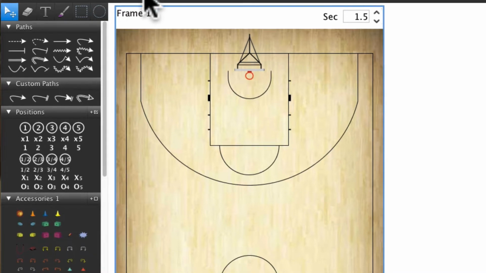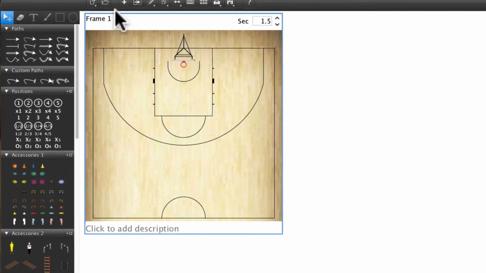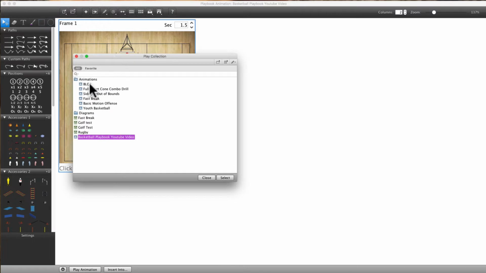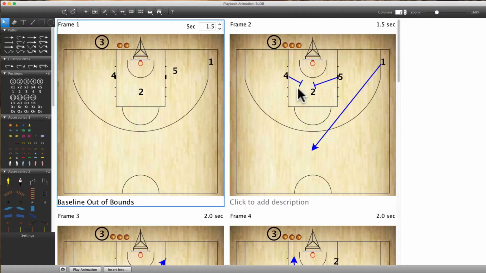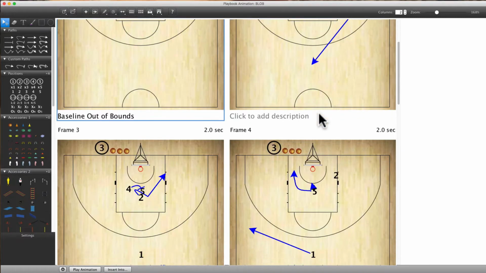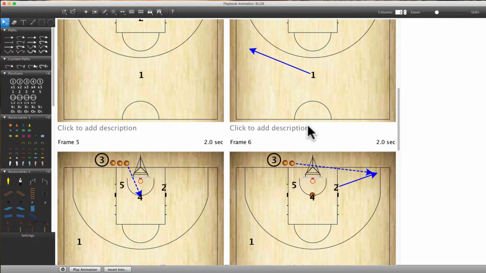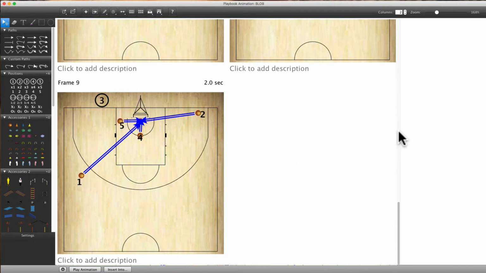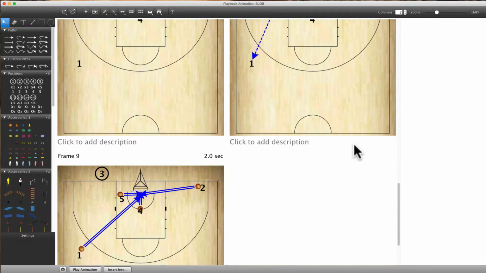I'm going to actually open, this is the first frame of a new animation I was going to start, but I'm going to just open up an example here of an animation. You can see right here it's done by frames, frame 1, 2, 3, 4. And this is how you set up your animation. You do it individually first in the frames, and then you can just click on play animation, and then it will play. So why don't I show you what the animation looks like?